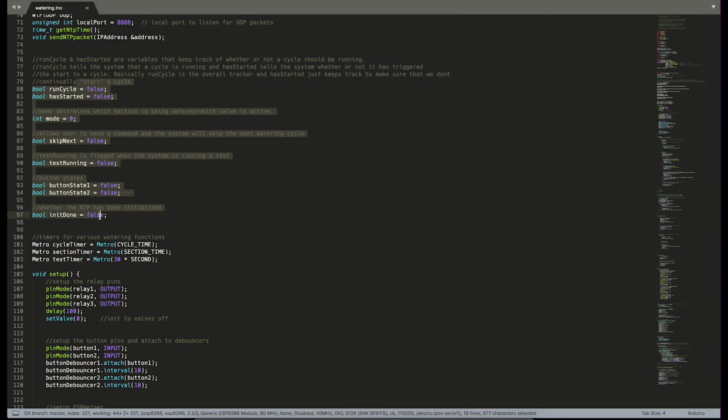And then we have a whole bunch of variables here for keeping track of the current state of the system. So run cycle and has started. Those keep track of whether or not we want to or are currently running a cycle. Mode basically keeps track of which valve is currently open. Skip next will let us skip an upcoming watering cycle. Test running is similar to run cycle, but just for when we run our little test function to make sure that all the valves work.